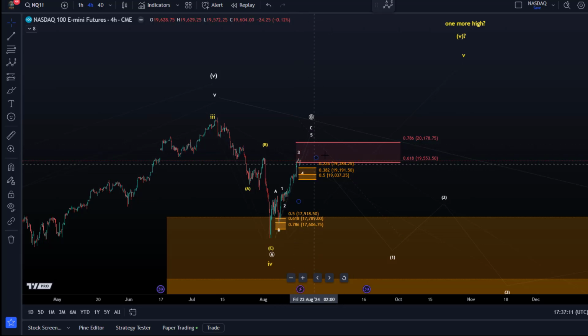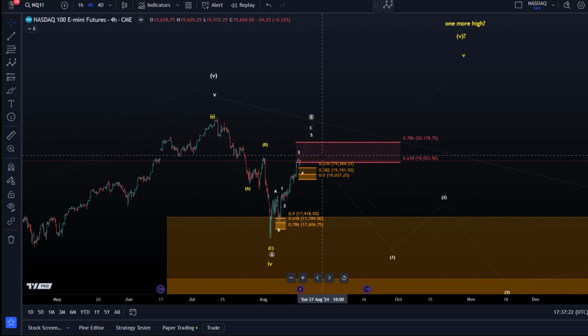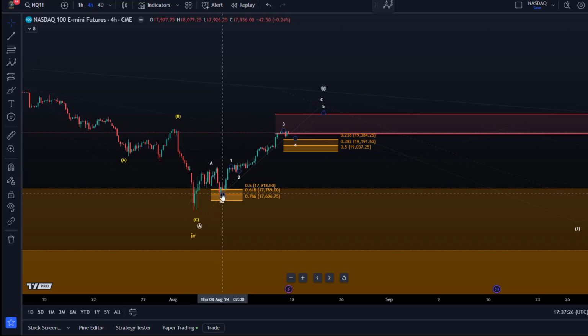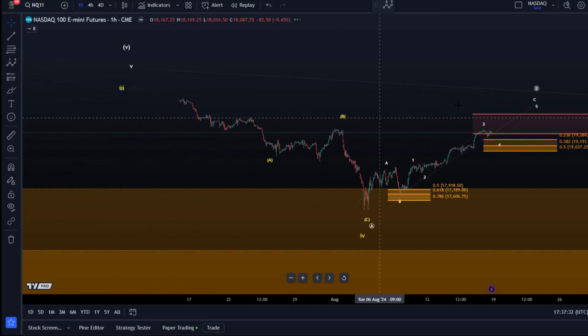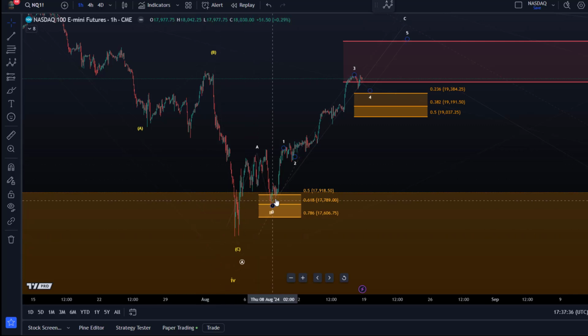I'm watching this resistance area now as we watched the support, and there were some micro support levels as well when we came down here. I highlighted to you that at least a B wave bounce is now due. That B wave bounce happened. We had an initial AB structure also with a micro support region. And now you can see that here, if I go to the 1-hour chart, it is currently a 3-wave rally, right? So we have an A wave and a B wave and a C wave.